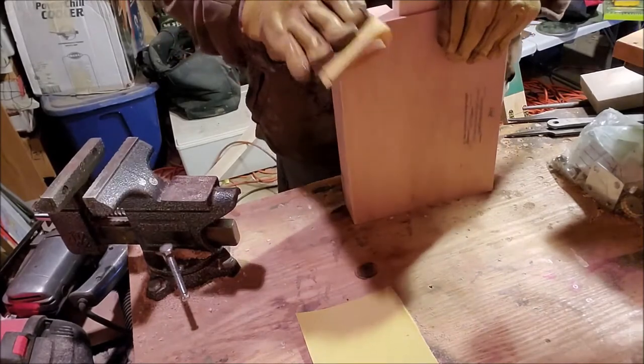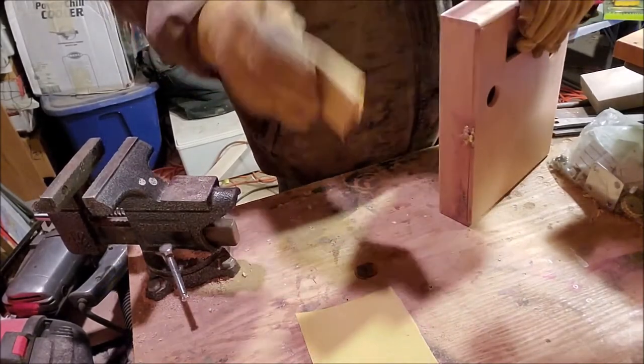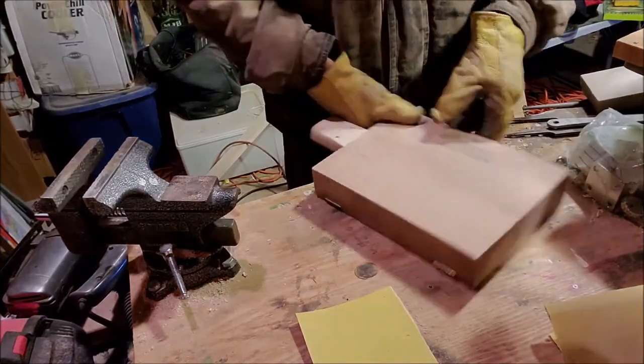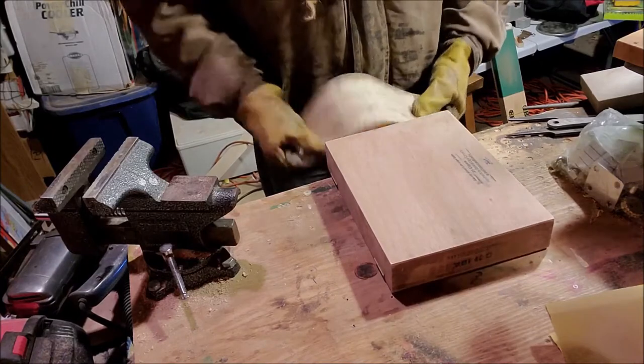And again, for the body, I don't have to do a lot. Neck here, I've got some to do because it's still fairly rough.